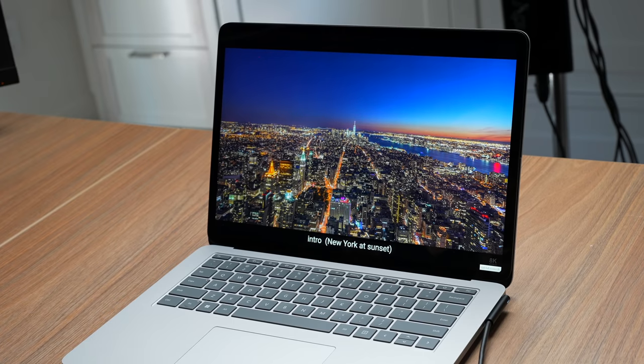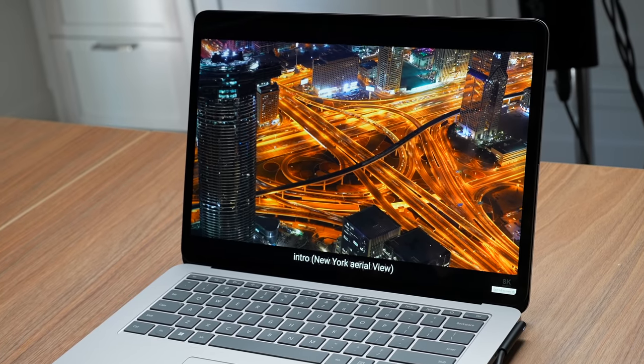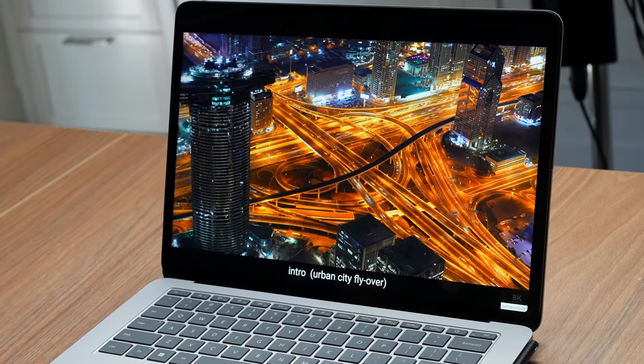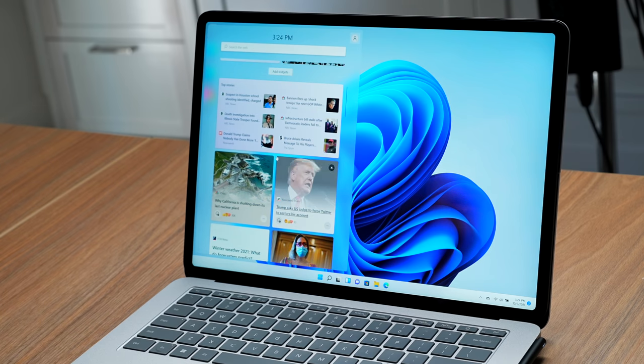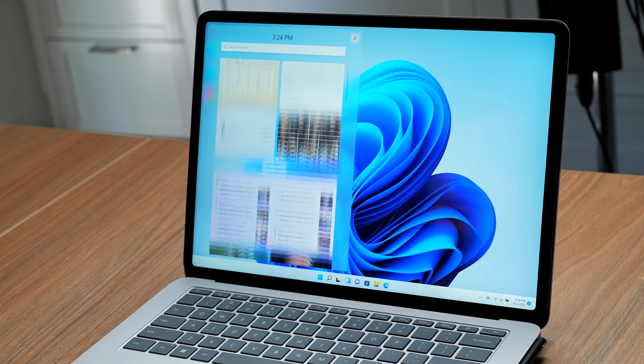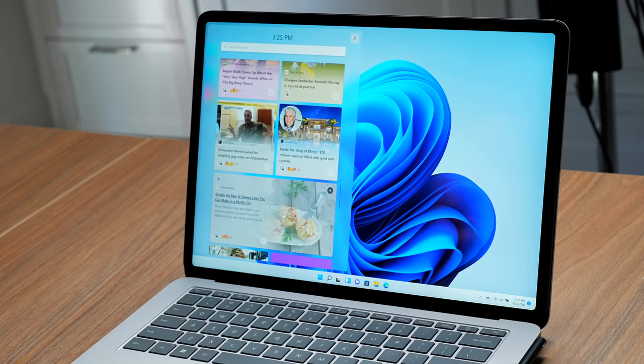Let's open up something on YouTube — let's see if there's any 8K content we can watch. Obviously this is not an 8K display, but wow, I can feel that in my body. These actually might be some of the best speakers I have ever heard on a device — they are that good, very impressive. Over here with the widgets, I haven't fully customized mine yet, but it's pretty nice having all this information and being able to customize it to things you're interested in.